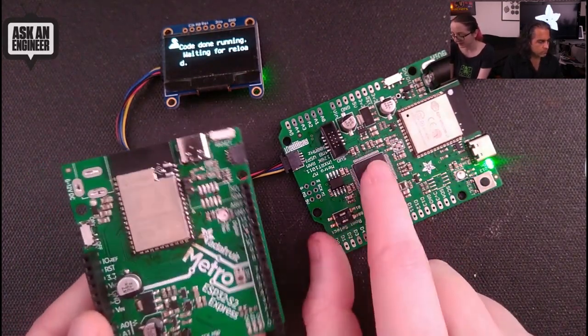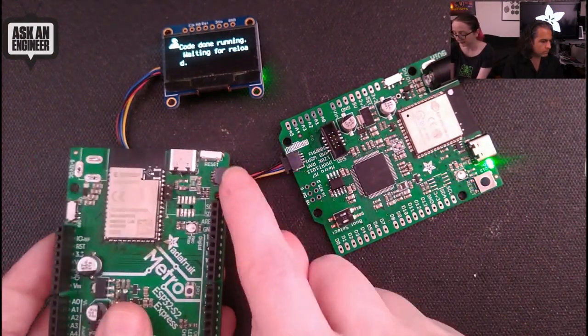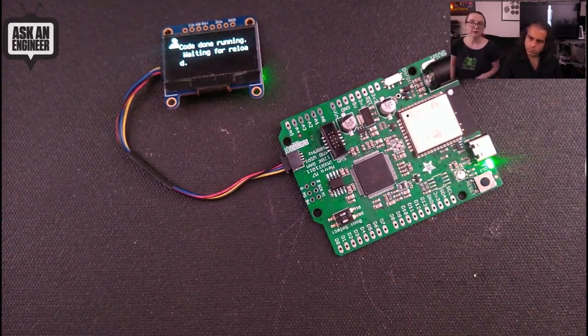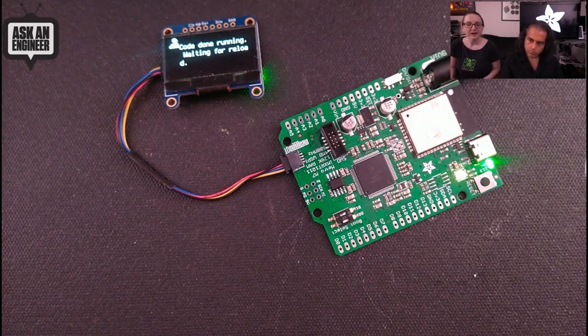I couldn't fit the battery connector elsewhere, and this didn't make as much sense to run on battery because we don't have low-power code for this chip yet. Although if it becomes popular I could redesign it to run off a LiPo battery. This one has a STEMMA QT here and that one has one over there. We did some quick speed tests and without memory optimizations with the tightly coupled RAM it's still twice as fast as the SAMD51.